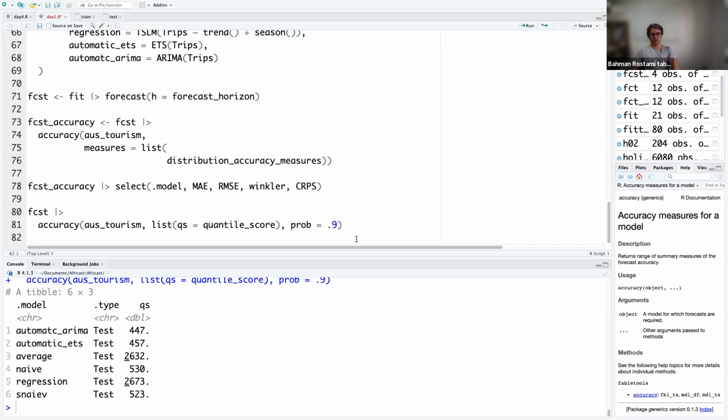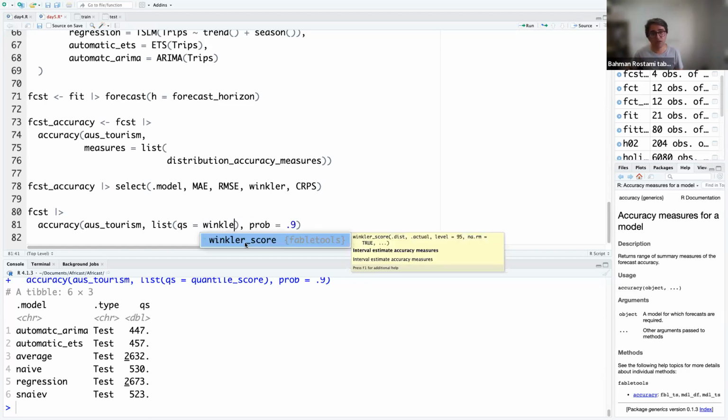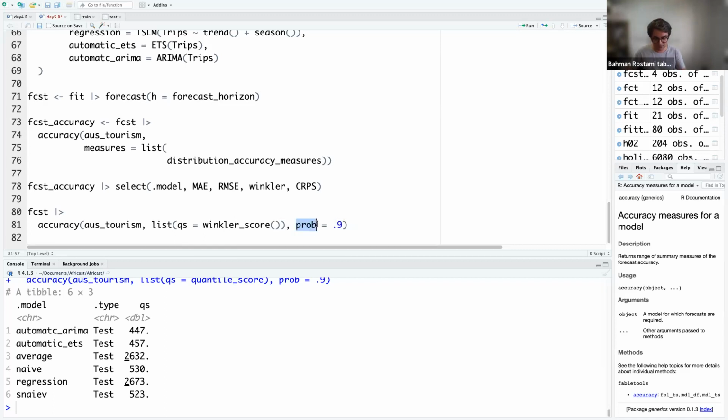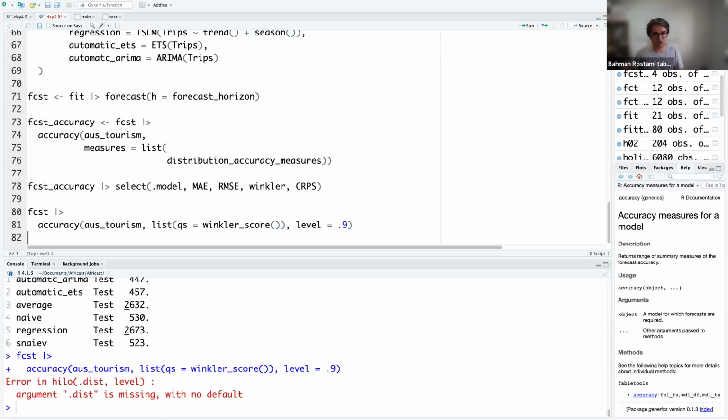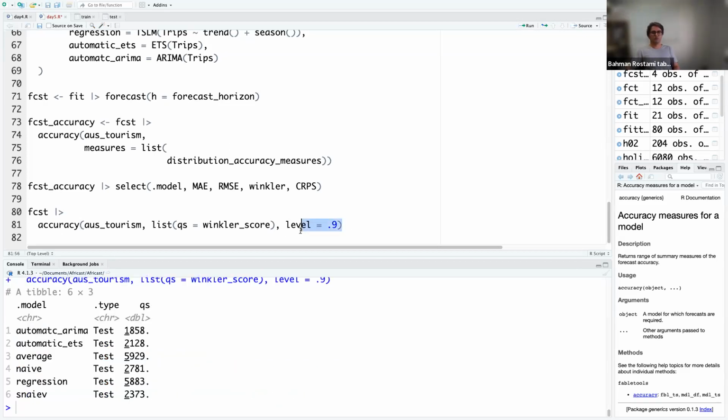And it goes and does it for all methods. So if the quantiles are something that you are interested in, you can use the quantile score to evaluate them separately. You can do the same thing with other accuracy measures as well, by the way. So all of them have a function. For instance, if you are interested in the Winkler, there is a function called winkler score. Of course, it requires a different argument. So I think it is called level or levels. No, that should be that one. And then it will work like that as well.